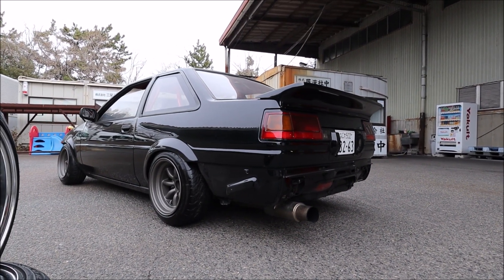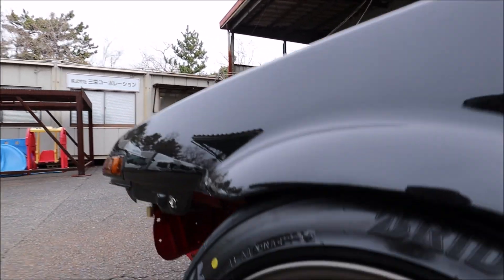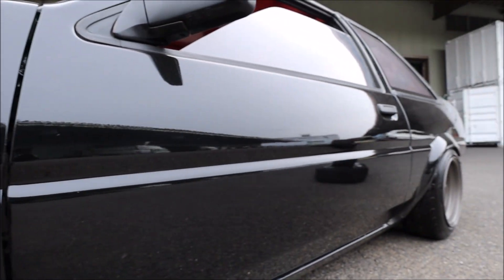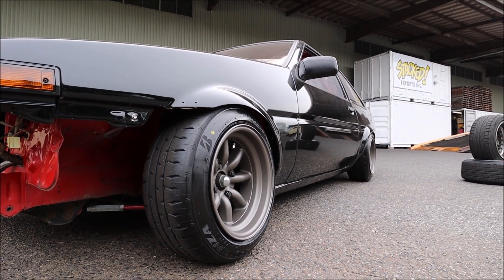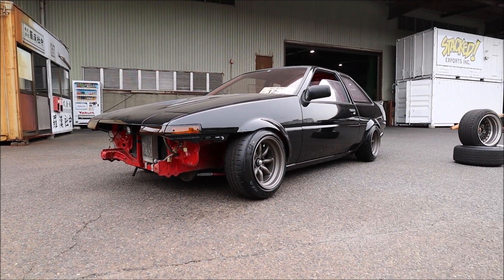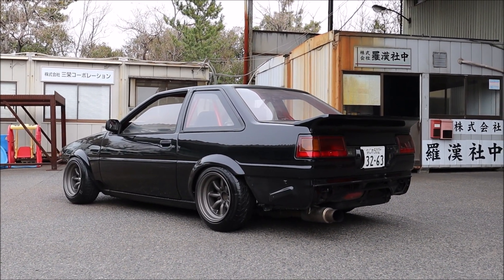I'm happy with that. I lowered the front 10mm and it wasn't quite enough. I wanted the fender sitting pretty much on this line here. So I dropped another 5, so I'm down 15 in the front, and then probably the same in the rear. It's sitting pretty level, which is good. It looks like I've got heaps of clearance too. That's exactly what I wanted — not stupid low, but just nice. That's the look, plus OEM rear bumper, skirts, and colky bumper with lip. I can't wait for that to come together — that's so much better. I'm real happy with that, that's perfect, that's exactly what I wanted. It's going to look so good.